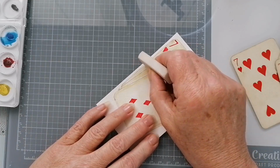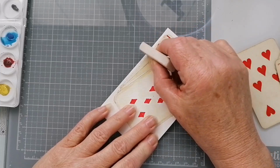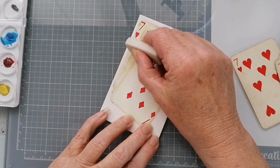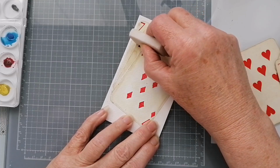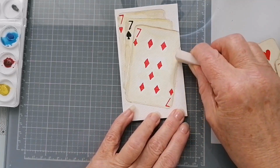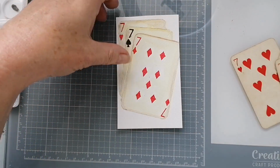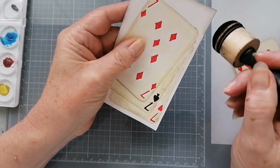Just want to rub out some of the harsher lines on here. Right, I think I'll leave it. I'm in danger of faffing too much with it. So I think I'm just going to give it a very simple black outline around the card and I'm going to call that done. And apart from having a few heart attacks with the dog, I will try and mute her out. So I'm sorry if I miss a bit.